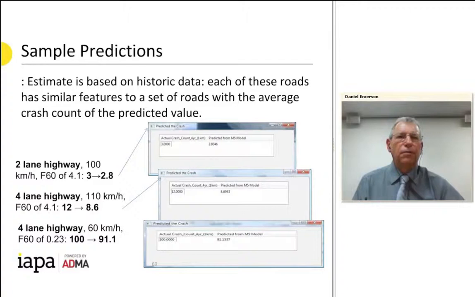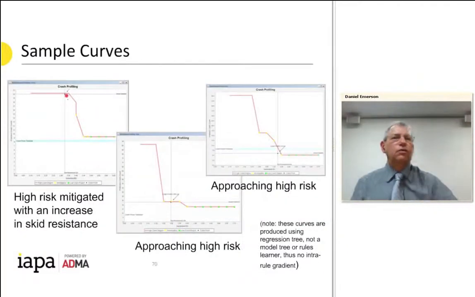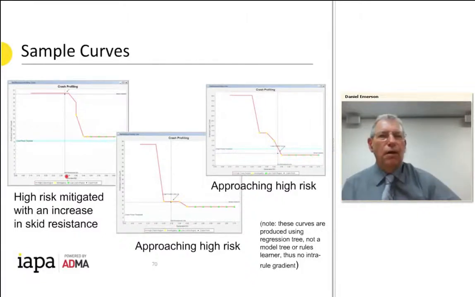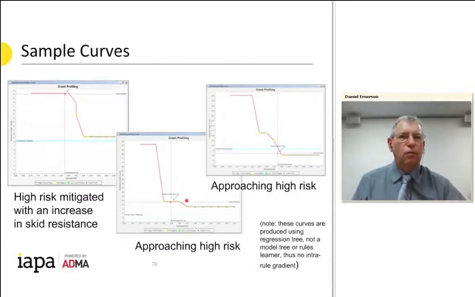In this particular road here, it's beginning to approach a high risk state. Skid resistance actually over time will reduce as the road is worn, and particularly in patches of acceleration like corners, off-ramps and so on, where the driver will actually need the roads for wear. And so this is what we mean by not having to wait until the road actually starts to exhibit a high risk behaviour. We can actually assess the latent risk. And this is a similar curve showing similar characteristics to the prior one.